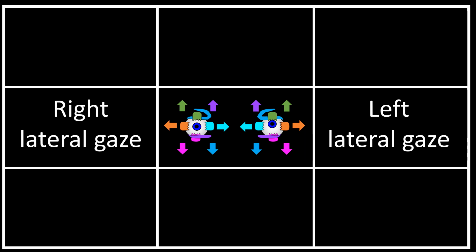The placement of the arrows around the eyes indicates their site of maximal action. For example, the inferior oblique site of maximal action is when the eye is adducted. The superior rectus site of maximal action is when the eye is abducted. Both the superior rectus and the inferior oblique contribute equally to eye elevation when the eye is midline.